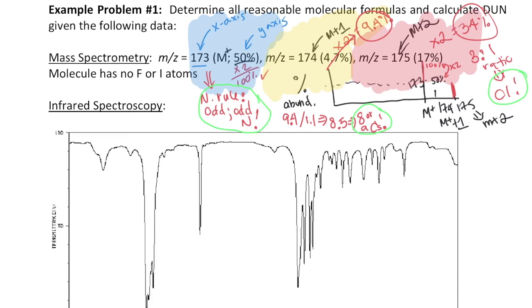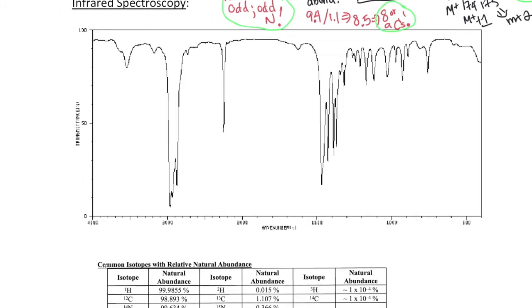So that's this one style of problem you'll see quite frequently, is that it's focused on the M plus region, or it's focused on the whole thing, maybe even just with an emphasis on fragmentation. So there's no fragmentation in this problem. We'll do that in another example. This one's focusing on how you use the M plus region when you have that much detail. And don't worry, this problem will keep us busy enough, so it'll be good that we treat them separately.